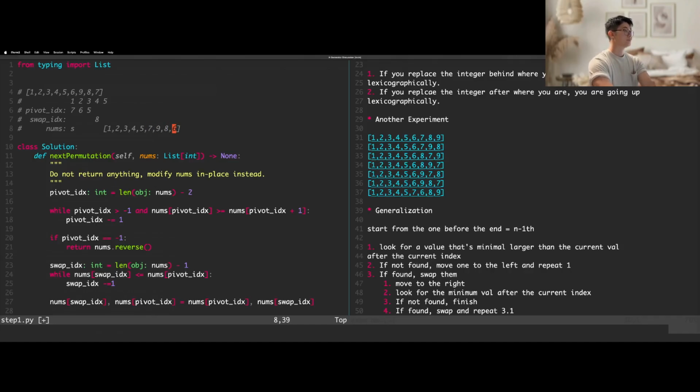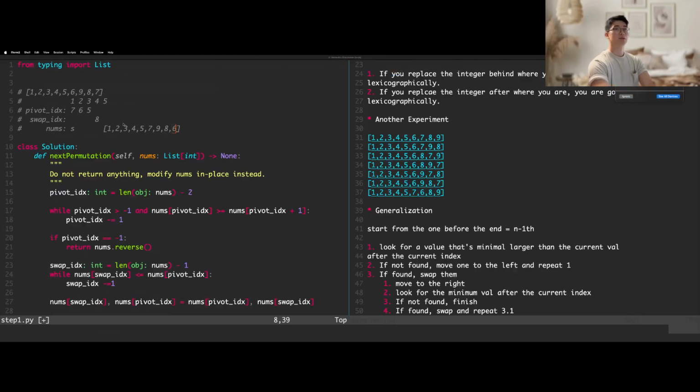And as you can see, we are replacing with the value on the right hand, which is consistently increasing as it goes to the left, and we're replacing it with the exact value that is the smallest value larger than where pivot index is.